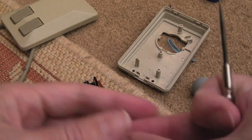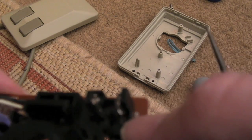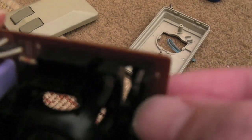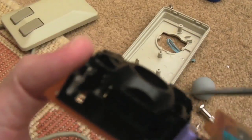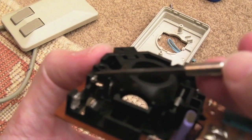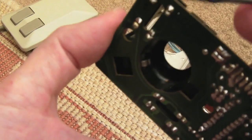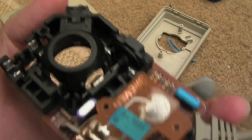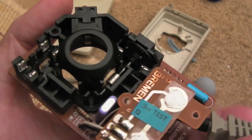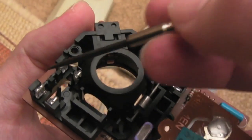I'll clean the wheel up a bit, widen these slots a little, inspect the area around here, maybe get a bit of lubrication on the rail, and might even compare the height of these components - because that's mega critical. If one of these sits lower than the other one by just a quarter of a millimetre, you could have a problem. I'm just wondering if someone's reheated them at some point and one has moved position slightly. I did test connectivity on the cable and ruled that out - I tested every connection from this board through to the connector, no issue. So the issue does relate to the way that the beam is not being disrupted in the exact correct sequence.